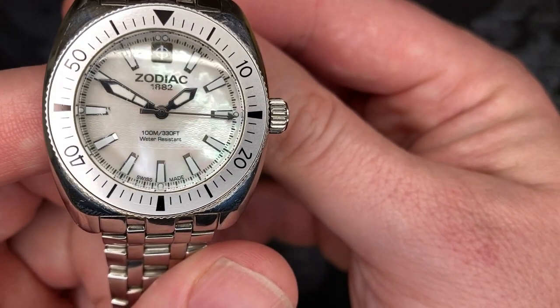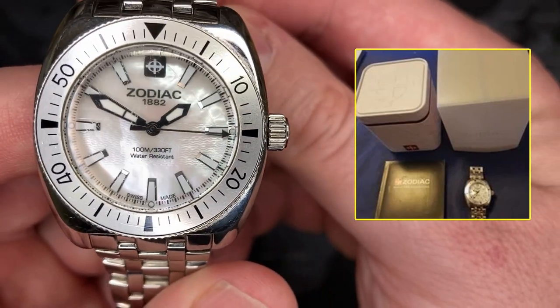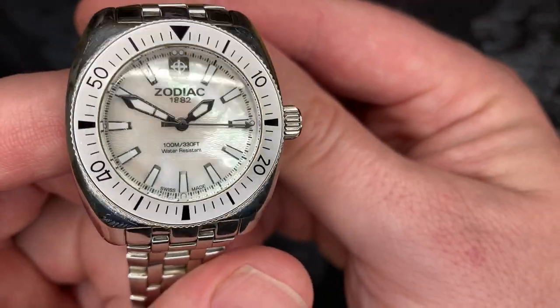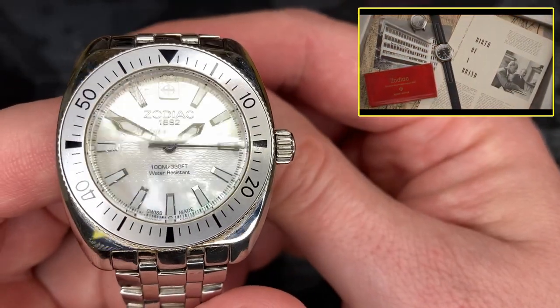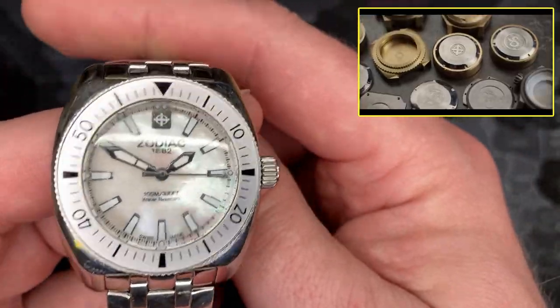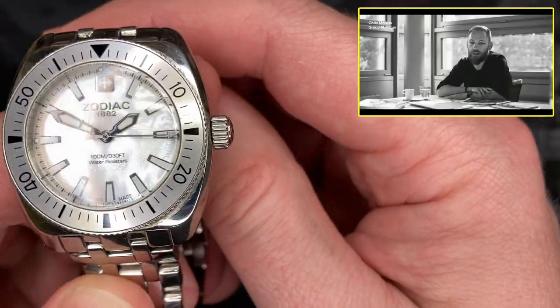So again, this is the Desert Falcon, ZO4510 with mother of pearl. That is the particular model. And I'll just go over a couple facts because this is going to be more of a repair video. It's going to be done in two parts. Of course, for you, it'll be one video, but I have to order the movement.